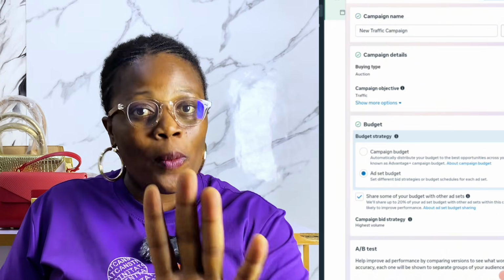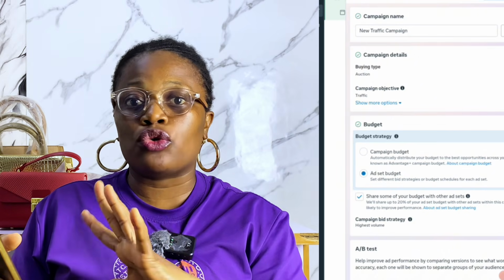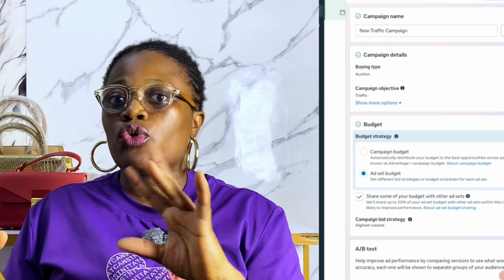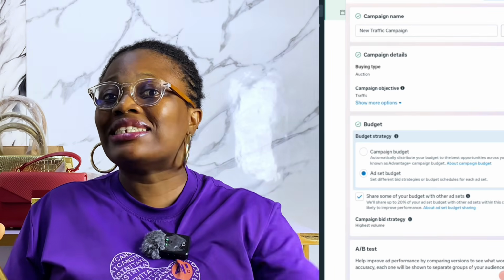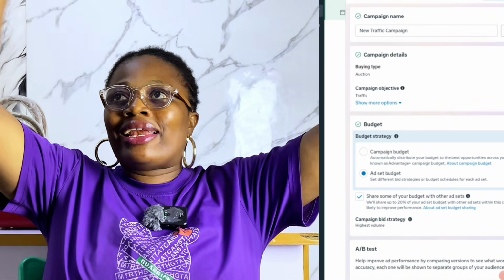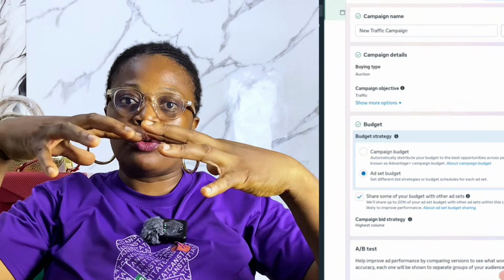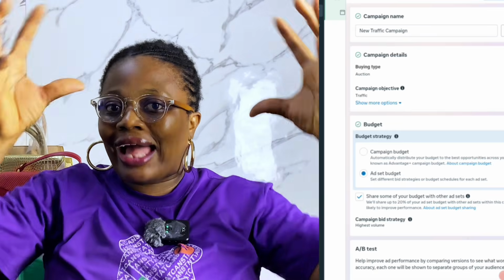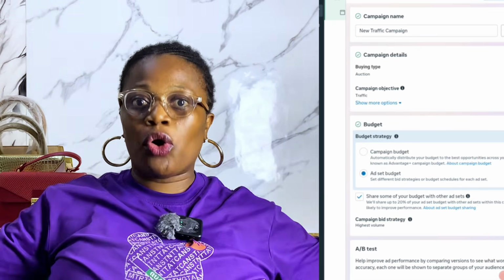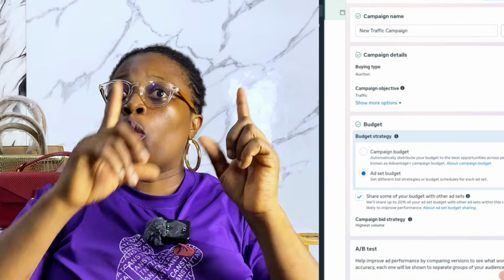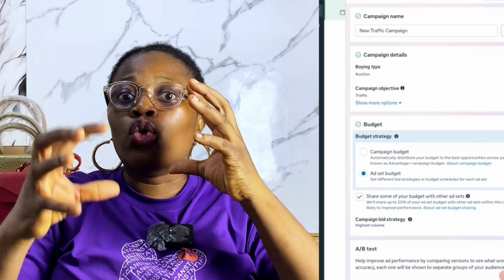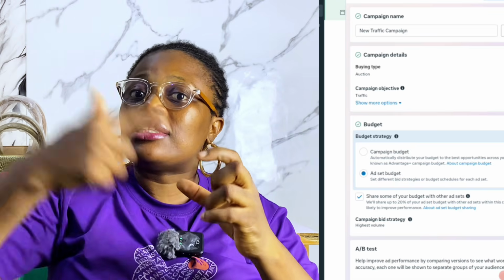I know you know by now that you can use 10,000 naira to run 5 different ads. You can use 7,000 naira to run 3 different ads under the same campaign. Campaign is just like the umbrella. Now under that umbrella, you can have 3 people. Those 3 people are like your 3 ad sets under that umbrella. Campaign is the overall covering. Right now you can have 1 ad set, or you can decide to have 3 ad sets, and you are using 7,000 naira to run these 3 ad sets.